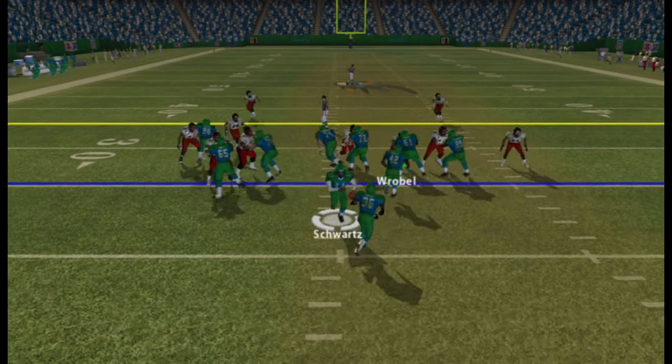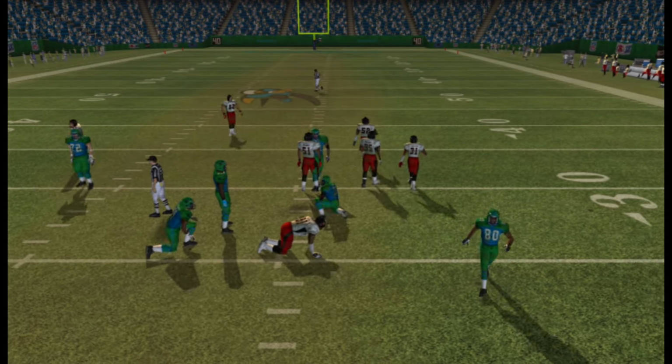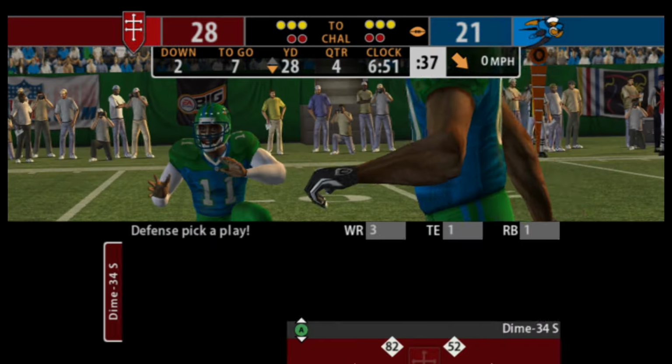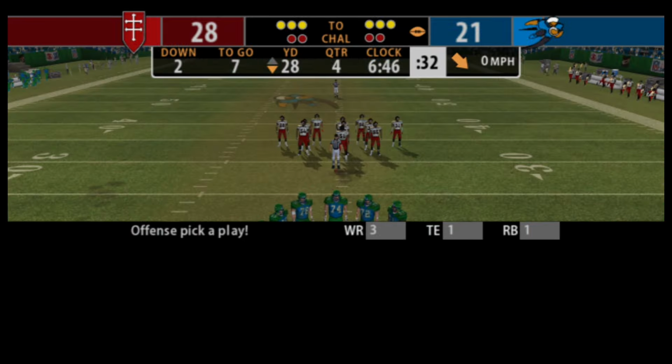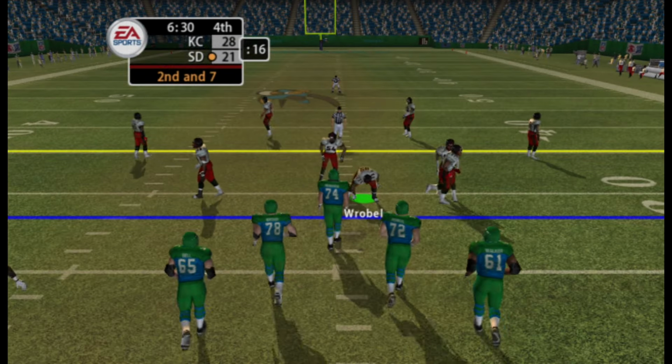The backs are lined up in an eye. Harris. Matt makes the play at the 28. So a pickup of maybe 3. When he throws one of those bad passes, you need for a defender to actually squeeze the ball.